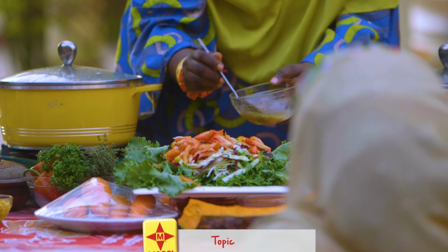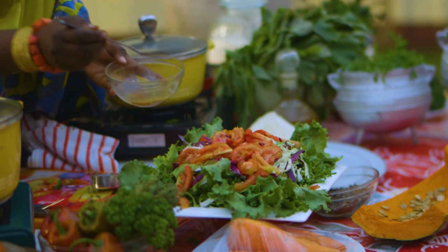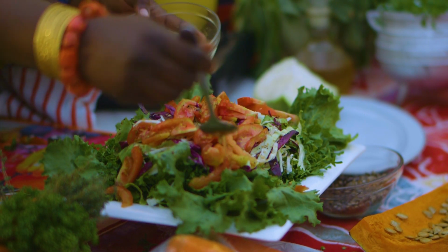This is lovely. If you like, you can actually put pepper flakes inside, masusan yaji. Yes. You can definitely do that. Look at this. Look at how easy it was. Easy, simple. Bismillah.